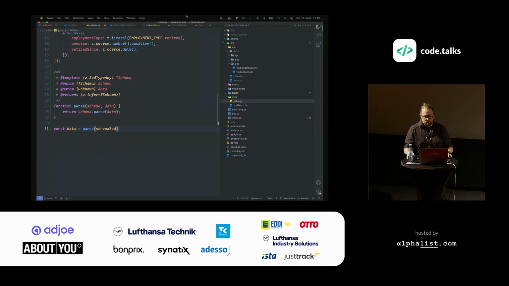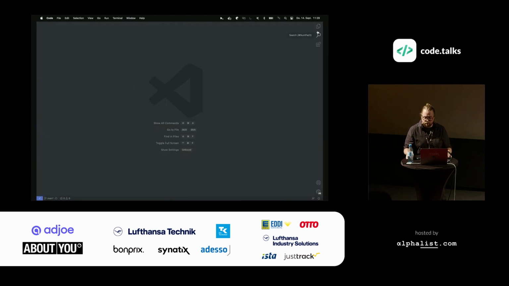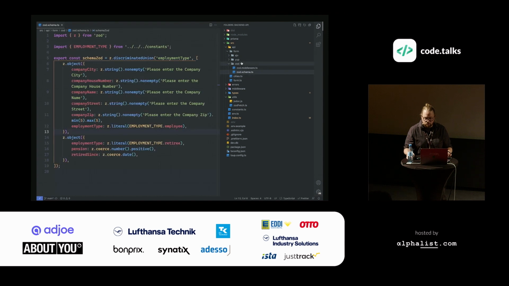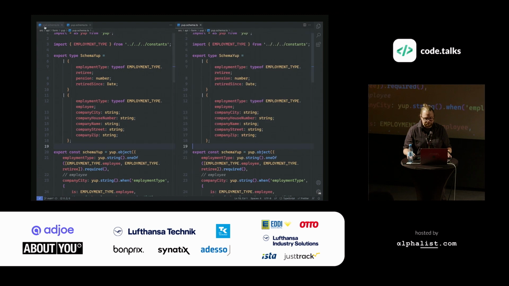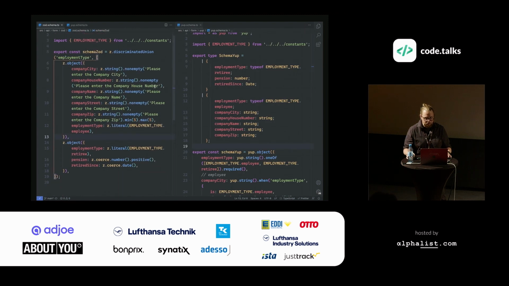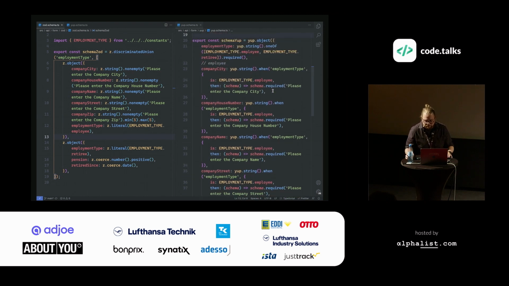But if we just look at some examples where you need to define the schema, it really depends on the kind of project that you're having. Because if we are going to look, for instance, at our Zot schema, you can see in the same code here, can't even see it properly. So this is the Yup schema here on the right side, and on the left side, we have the Zot schema, and I just think Yup is a little bit more verbose.